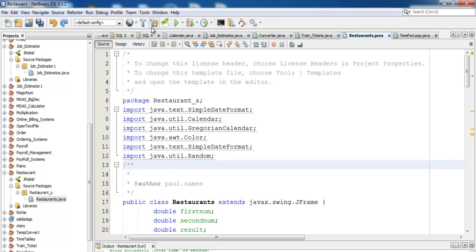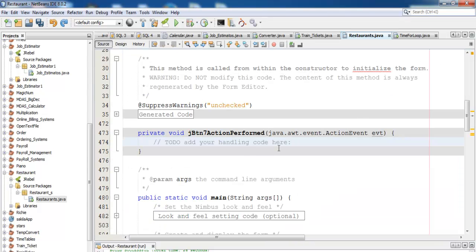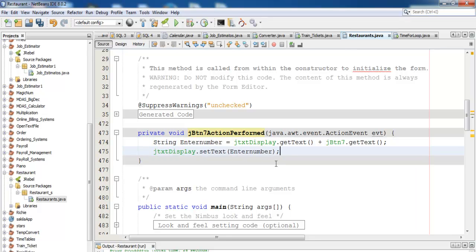So now let's go back to design view, double click on number 7. So try again. There we go. And that is the name, as you can see, jbtn7. So I will enter the following lines of code right there.